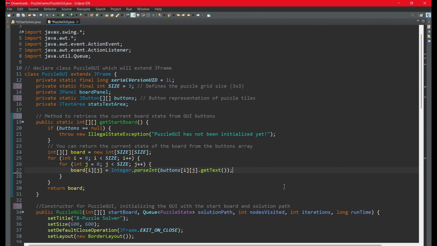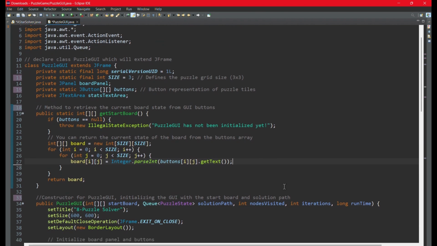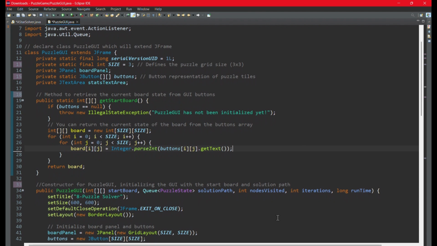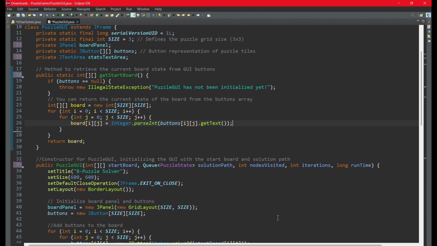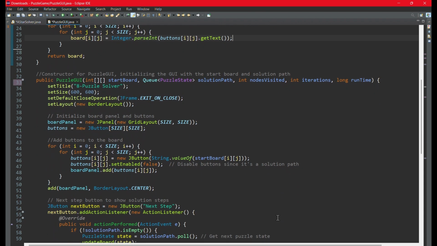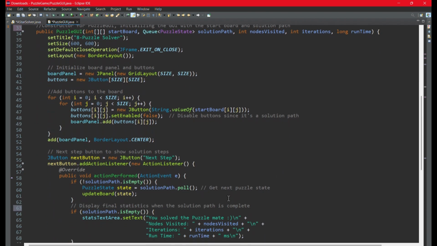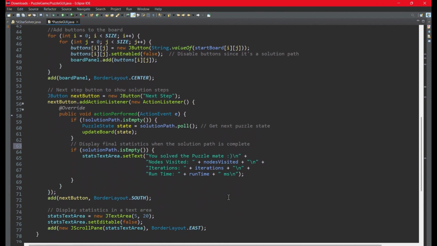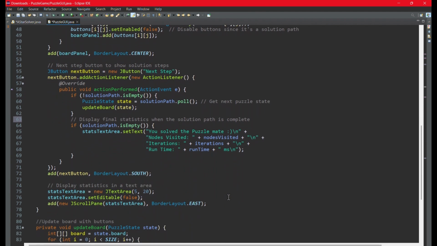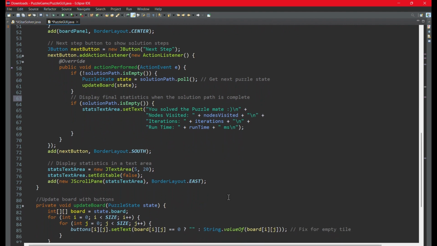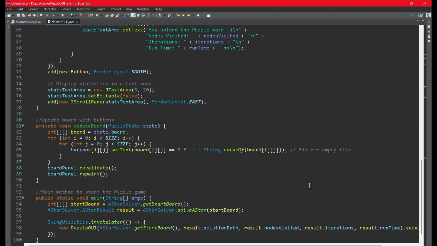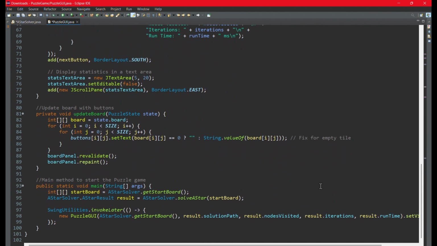Each tile is a button and the blank space is left empty. So users can step through the solution path using a next step button, which is right here, and which shows one move at a time. And the board is updated by changing the button labels, showing the user how the tiles move. It's right around here. And then that's it.